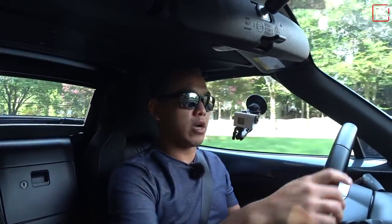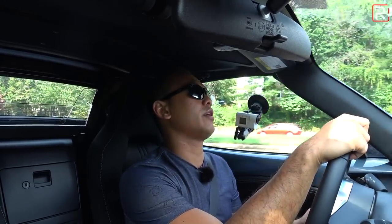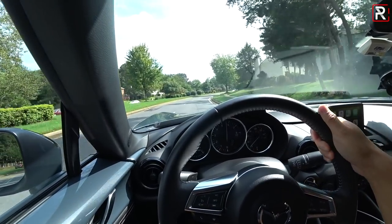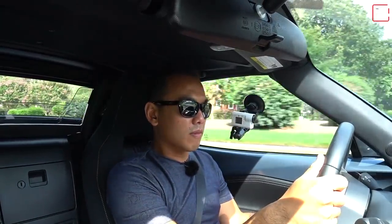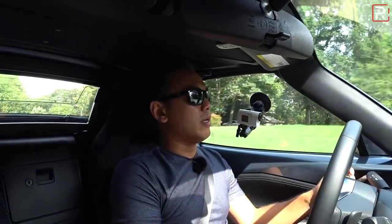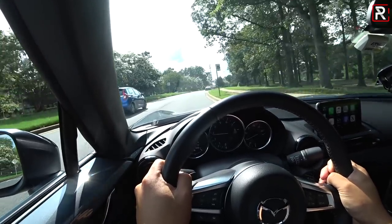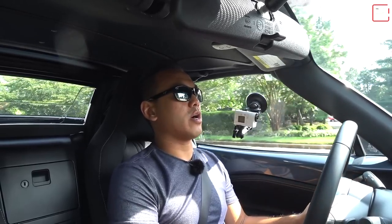This thing still feels really light and small. I'm starting off this driving scene with the roof up to test the solidity and quietness of the RF model. It's got a new engine with 181 horsepower. I put the transmission into sport mode. The transmission short shifts at around 7,200 RPM — the manual will let you keep going up to 7,500 RPM. It does include manual paddle shifters. There's a noticeable whine in the engine when you're really wringing out the power. Remember, this is a naturally aspirated 2-liter four-cylinder — it's going to require some revs.